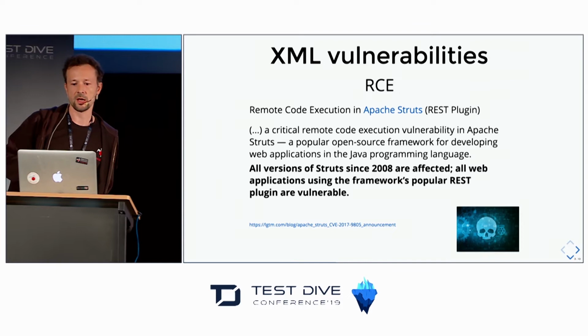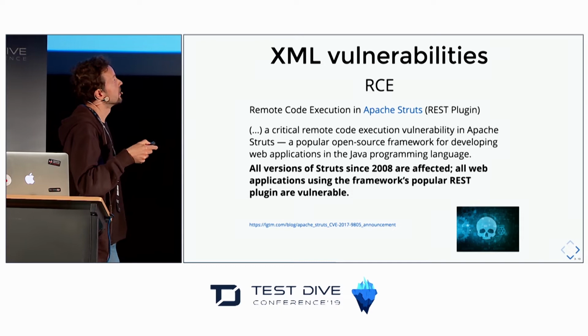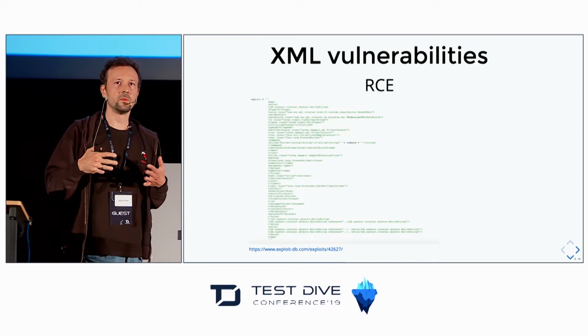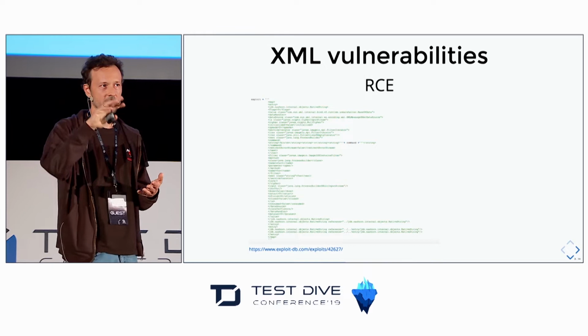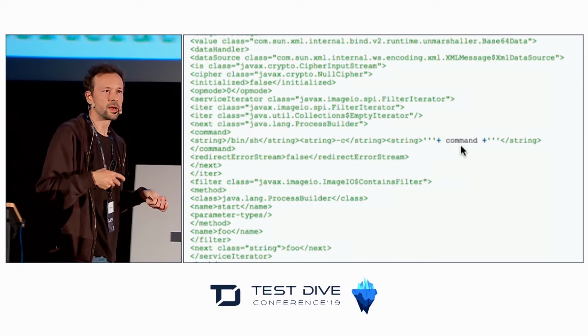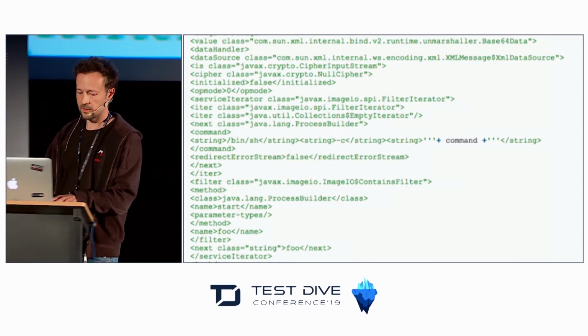It's a library, actually a plugin, which allows you to build REST APIs. And actually, the exploit for this was like here. So you were able to pass an XML. This XML was silently deserialized. So out of XML, an object was created. And during this deserialization, this command was executed. This command. So any command. Download a backdoor, change something, stuff like this. So it's something like silent deserialization.